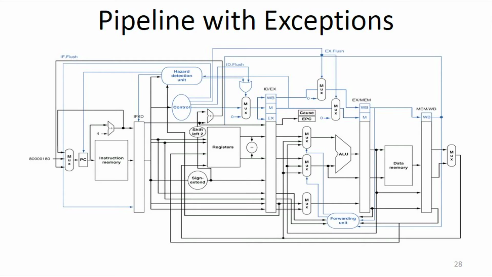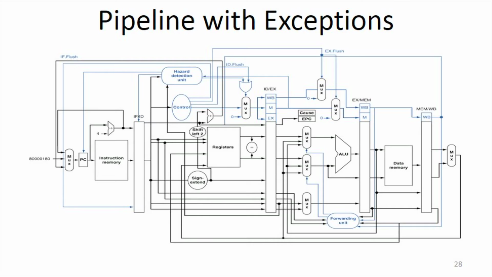Now, this is an example of the pipeline with exceptions. Because we have added extra features to the pipeline for handling exceptions, you can see that we have added extra registers here. The EPC register has been added, the cause register has been added, and provision to flush all the pipeline registers has been added, because once an exception has been recognized, the instruction causing the exception and the other instructions following it should not be allowed to do any updates to the register file or memory. So, you will have to basically create a bubble there. Zeros will have to be written into those latches. So, the flushing option has been included into all the buffers in the pipeline.